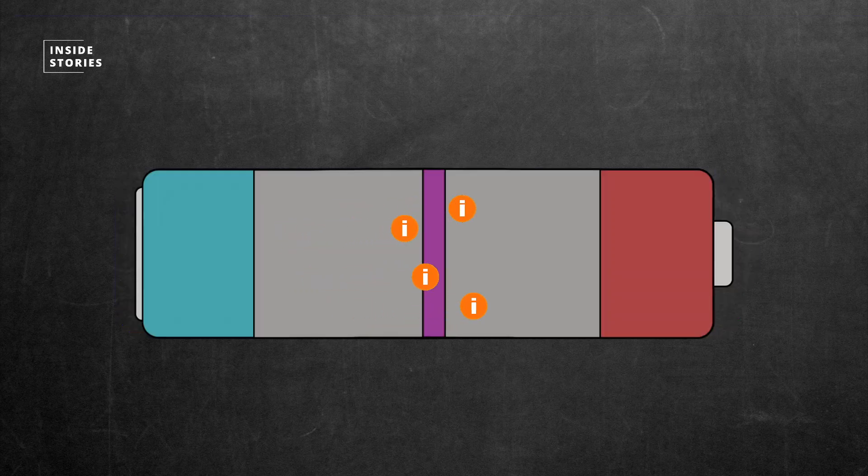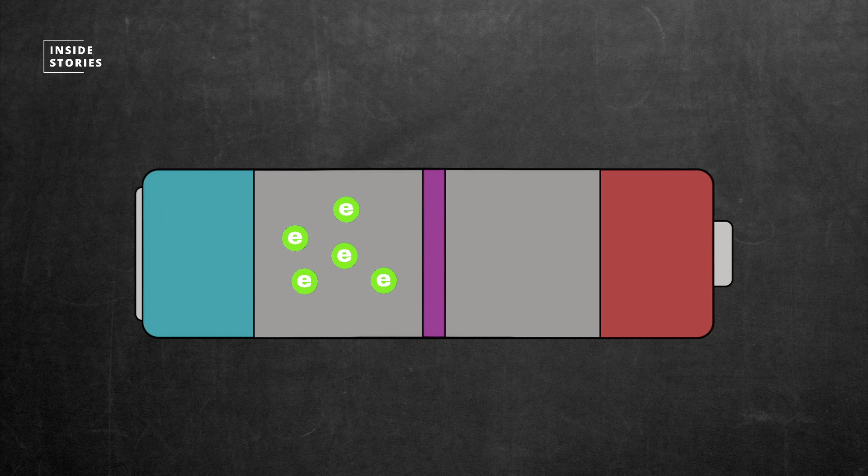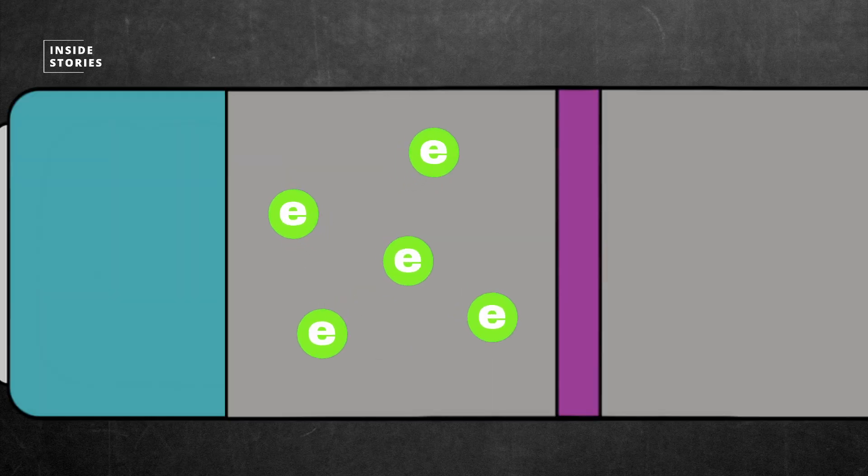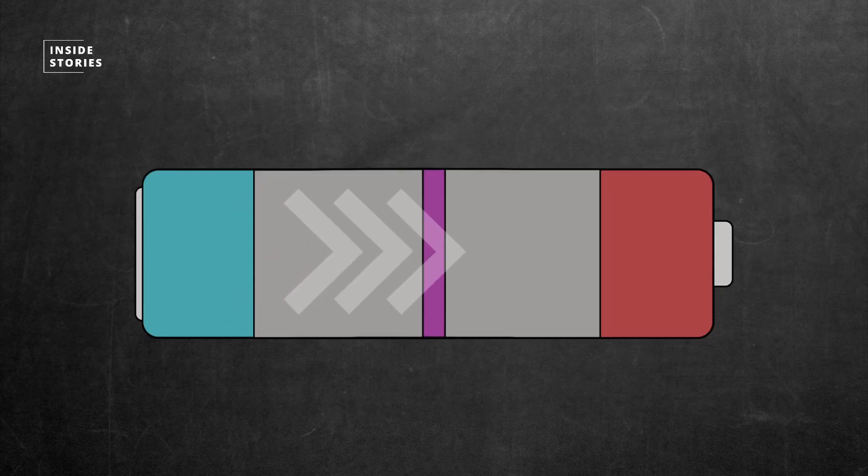When the battery is discharging, the anode releases lithium ions to the cathode, causing an electrical difference between the anode and cathode. And because electrons repel each other, they try to rearrange themselves to get rid of this difference by going to a place with fewer electrons. In a battery, the only place they can go to is the cathode.